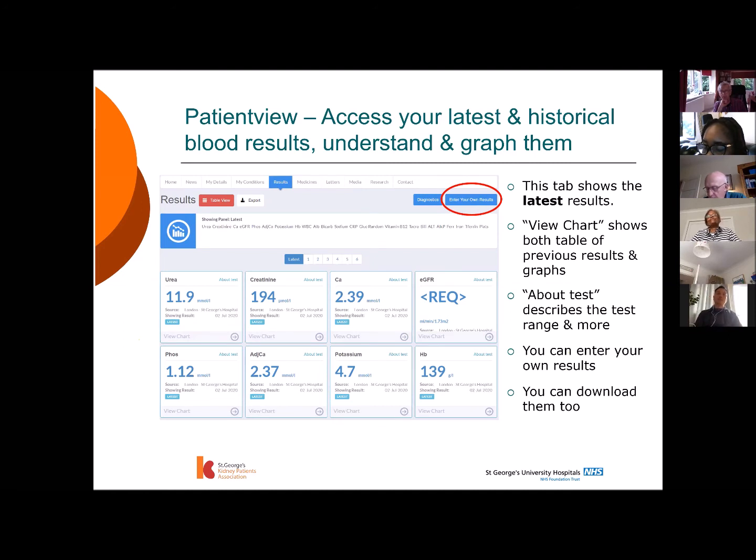If you're on home dialysis, you can enter your blood results and various outputs from the dialysis machine with this function, and you can also enter basic U&E blood tests that you might have had done at the GP in order to consolidate your results.